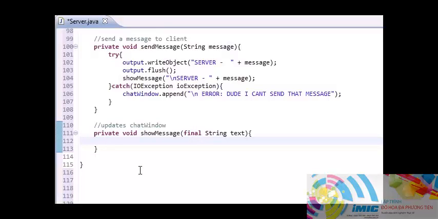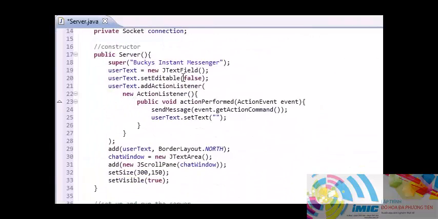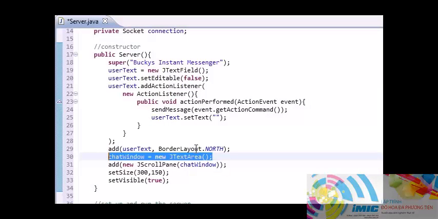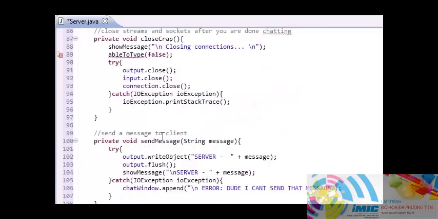So I want to mention this. Usually whenever you build a GUI, you build everything and say, okay, this is their GUI. This is what they got. So whenever we built this first, we gave them a text area that they can type stuff into, and we also gave them a chat window that everything gets displayed in, and we also gave them a title bar because we were that nice.